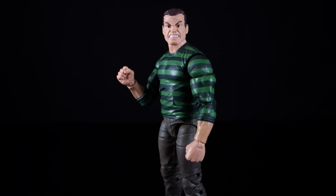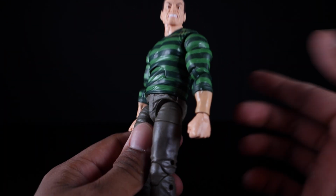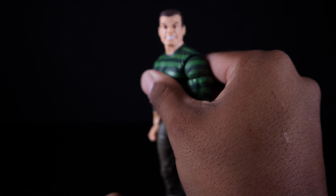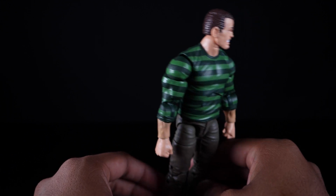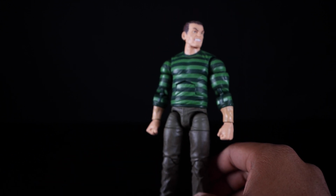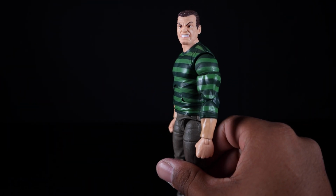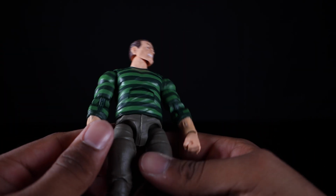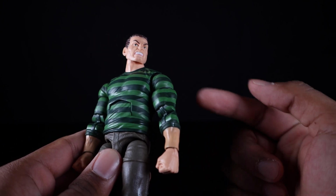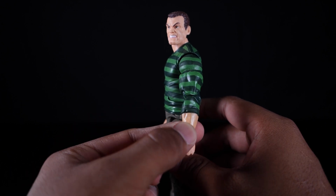And here is Sandman up close and personal. We're not going to get too much in depth with this figure, man, as we've seen this body mold plenty of times. Originally, this is the Netflix Luke Cage body mold. We did see it with the Hydro-Man, as you can see. Exact same body, exact same torso, legs, and feet. The only difference on this one is the arms. These are brand new arms. As you can see, they're double jointed and pinless. As the Luke Cage, I think, had short sleeves, these arms are new and sculpted to have these longer sleeves that are rolled up right here.